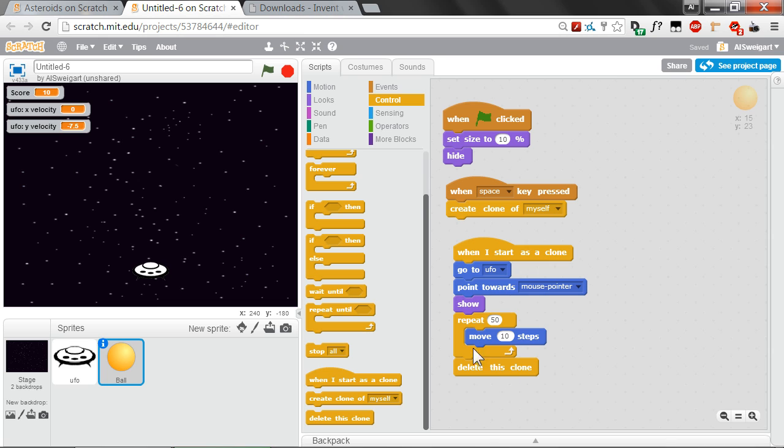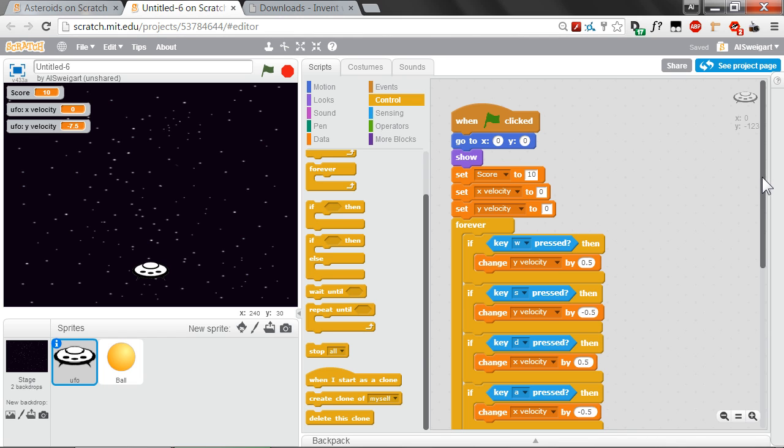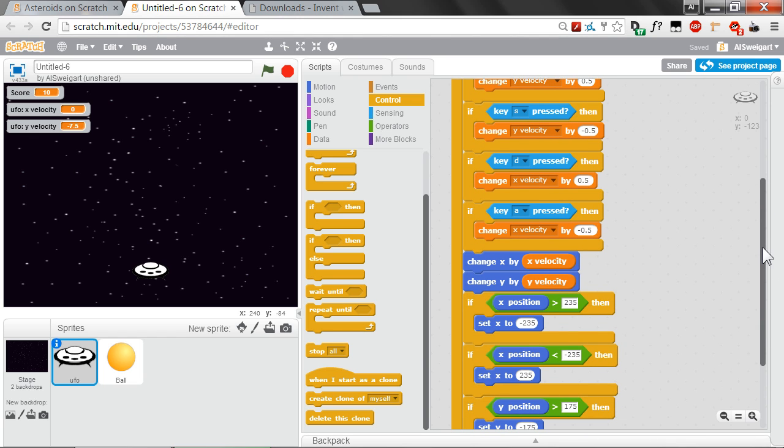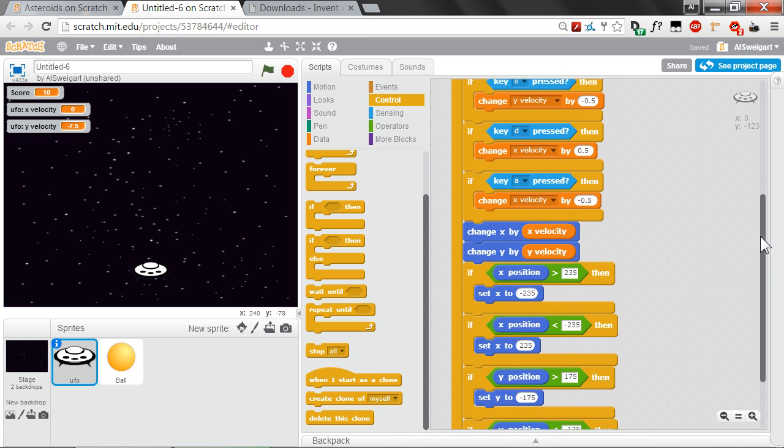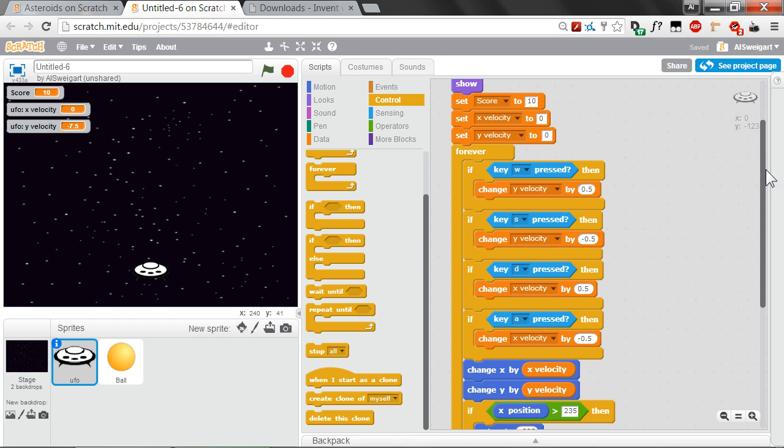We could start copying all those blocks, but let's just go to the UFO sprite, and we've already made all of those blocks right here. So what we can do is grab this top if block. You want the ones with the X position and Y position bubbles, not the ones up here with the key pressed.